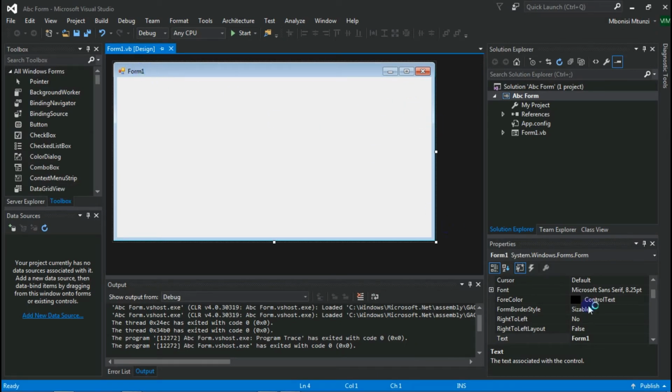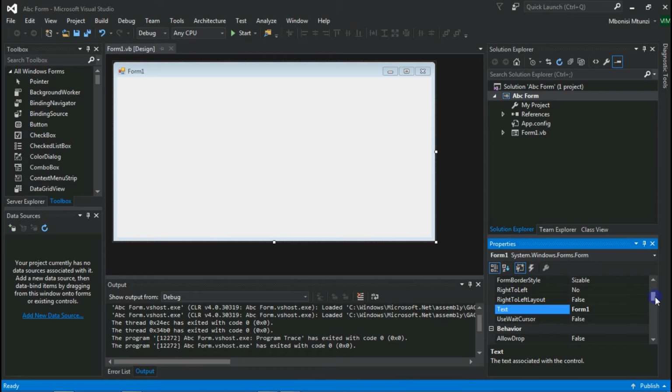So now we first of all want to change this form name, not just Form1. Right here under our properties section, that's where we are going to write ABC. Let's just say login form. I just say login. Then you click enter. As you can see, it has changed the content here.